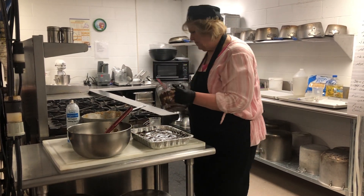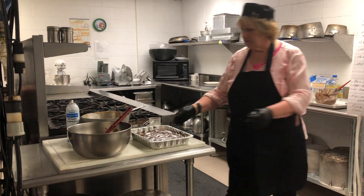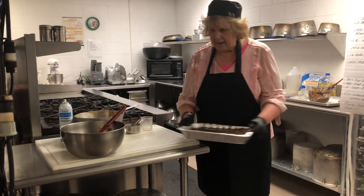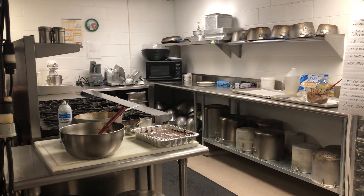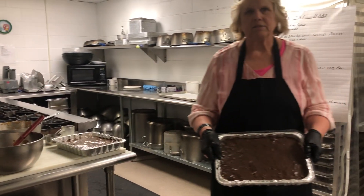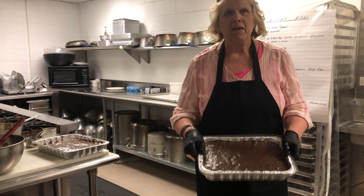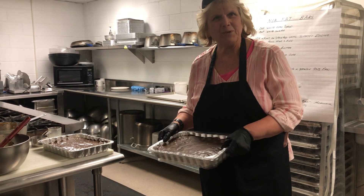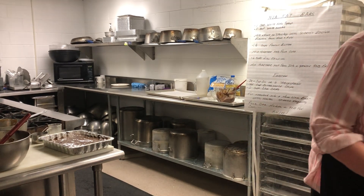There you go. Now let me show you what you have — you've got your bars. They will look like that, and the finished product after you let it sit for a few minutes or maybe half an hour will be something like this. You can cut them into 12, 24, or 48. That concludes our cooking class for today at Bytes to Bites. Thank you.